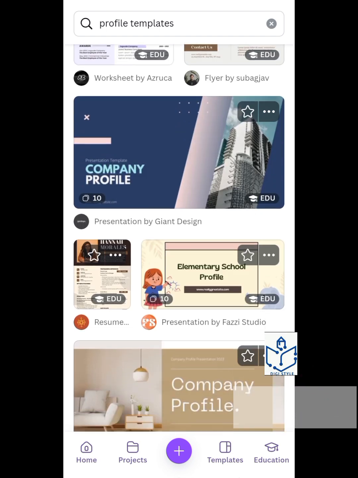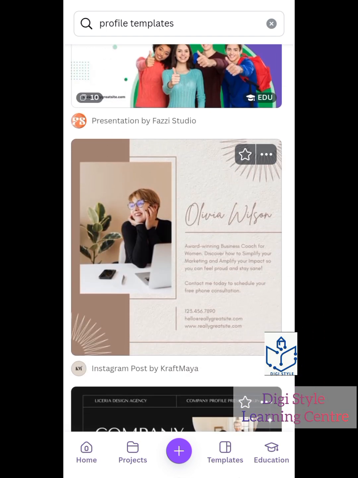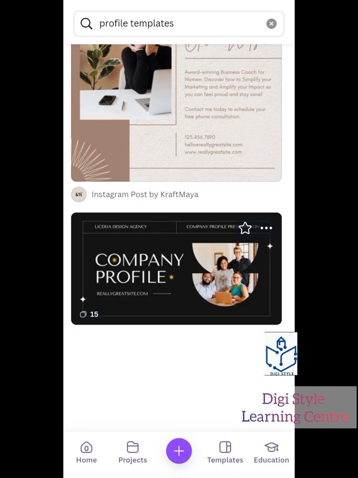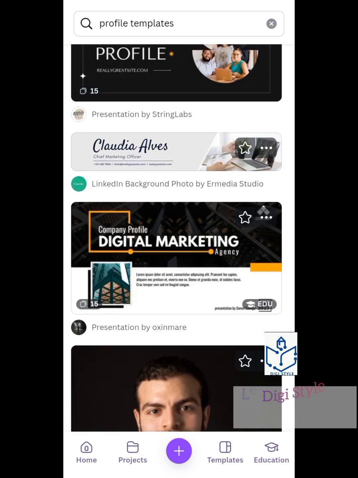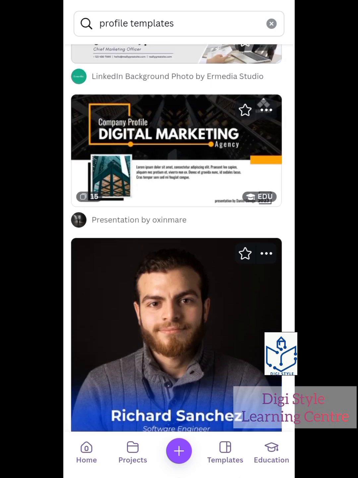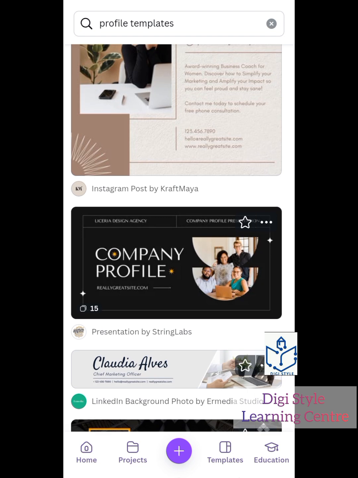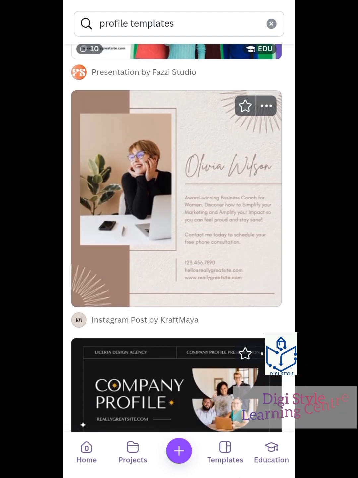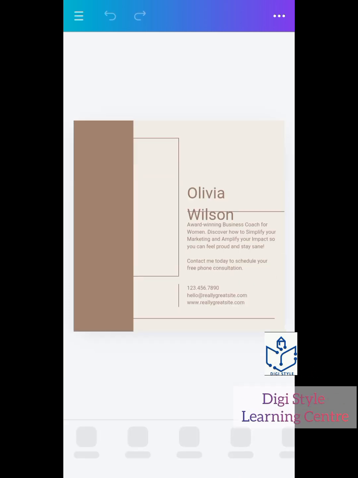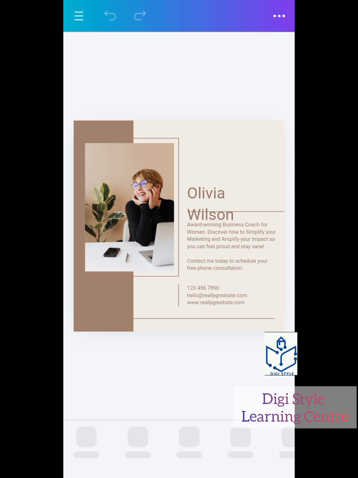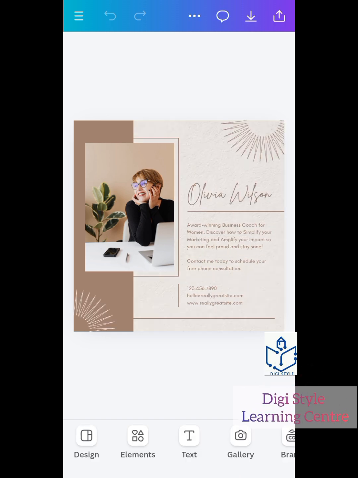Now there are so many designs that you can use to do what you want to do, so just feel free and make your beautiful choices. Alright, so without wasting time, I've already picked what I want to use. I'm going for this one. I think I like it, so I'll just go for that one. I click on it, and then I wait for it to come up on the design room. Alright, so you have to make sure that it gets loaded completely before you start designing.